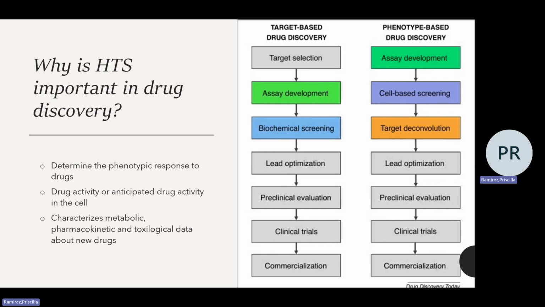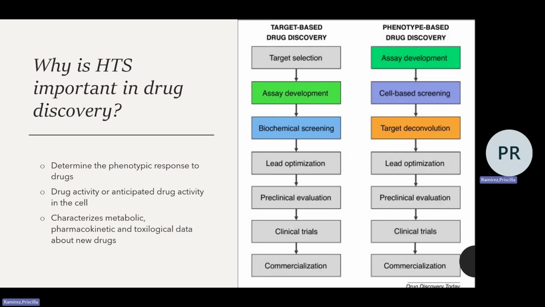Why is HTS important in drug discovery? HTS is a popular and leading method because it determines the phenotypic response to drugs. You can do two different types of discovery or base tests. You can do the target base or the phenotype base.